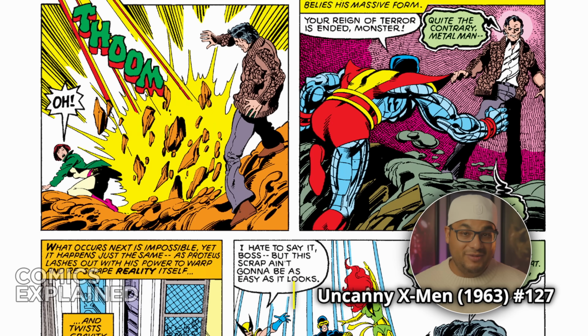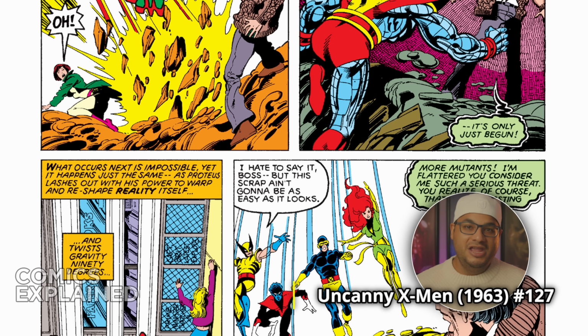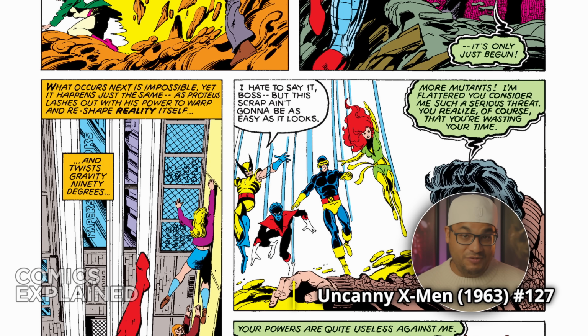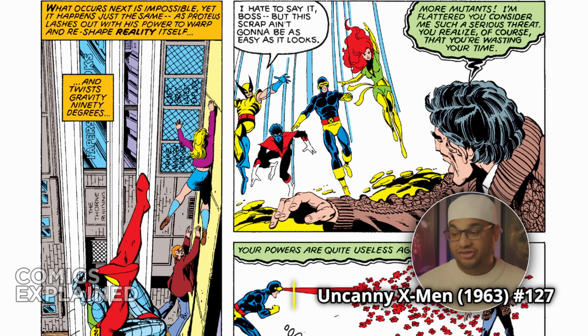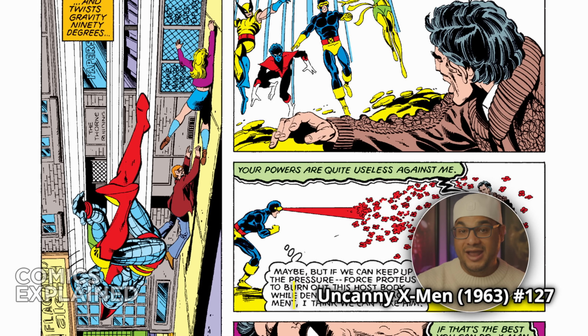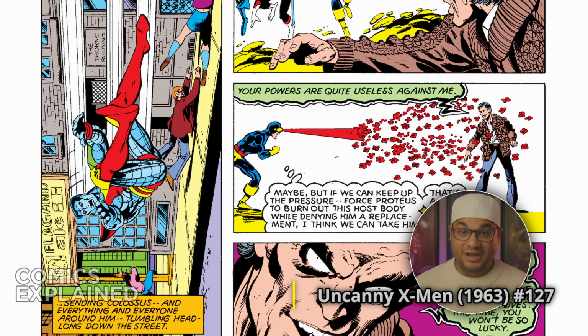Now, Proteus, Kevin McTaggart, is really interesting because he's technically a being made of pure energy. What he has to do is jump from one host body to the next to keep himself alive in a physical form. If there was no human body for him to jump into, he would just turn into pure energy and, I don't know, transcend to a higher state of entropy. There's been a few stories in Marvel Comics where that's almost happened and he wasn't able to return to a physical form, so he would be effectively dead as far as you and I were concerned. He would just become one with everything.